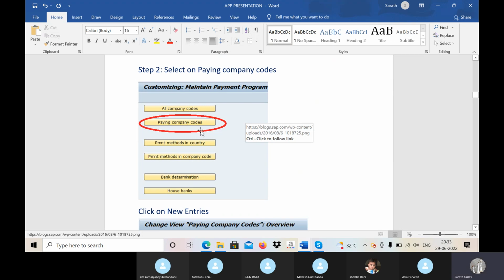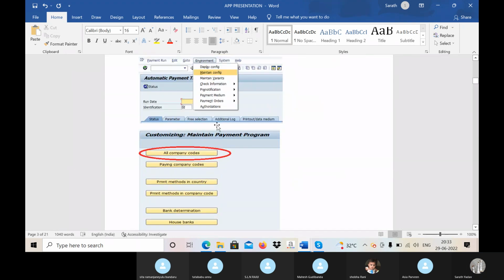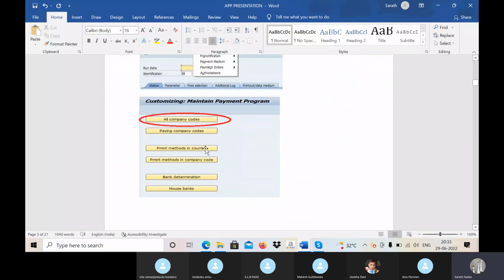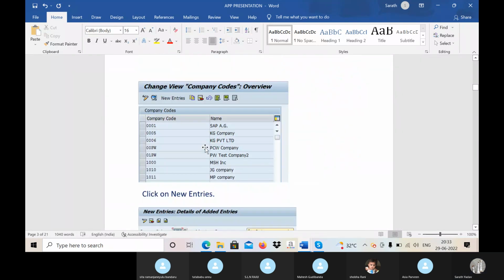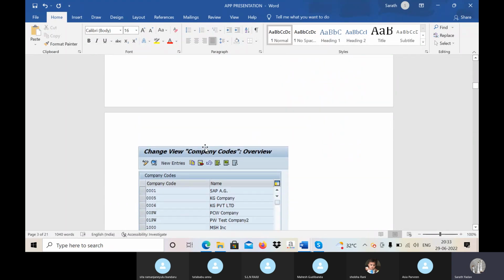The first step, all the company codes. We click on new entries.